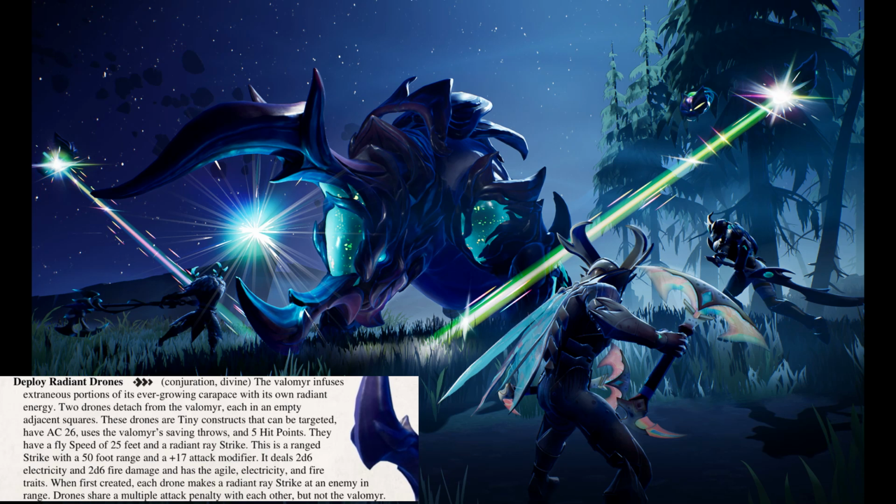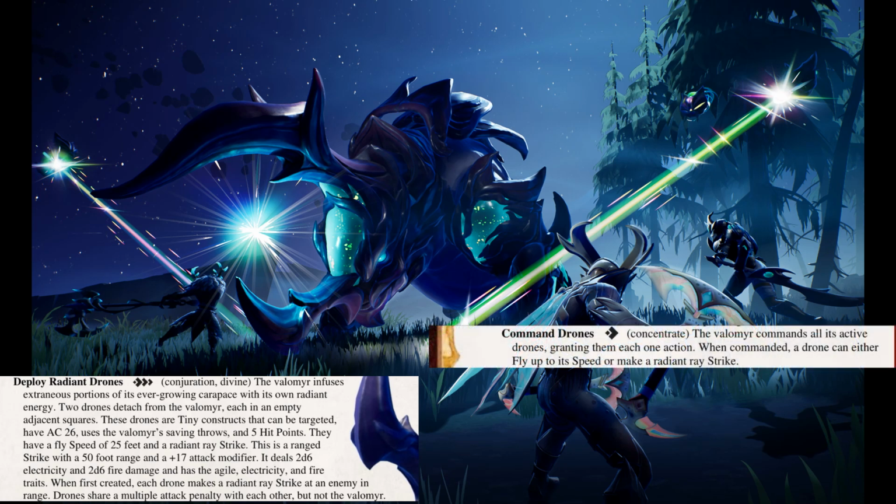In an effort to keep these somewhat disparate ideas while also making a balanced ability, I have this baseline power effectively function like a summoning spell, being a 3-action ability that summons units that have 2 actions, though these actions are split among them. The Valomyr can even sustain these drones like a summoner, with its command drones action.